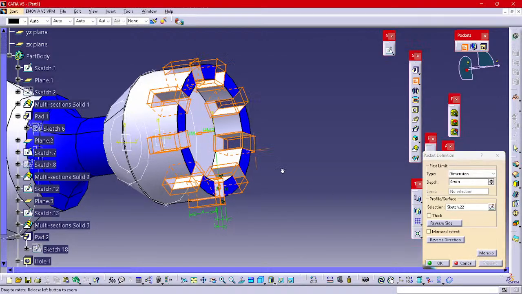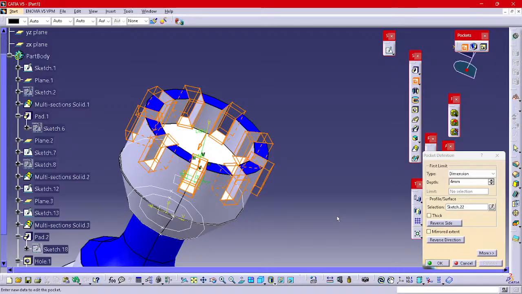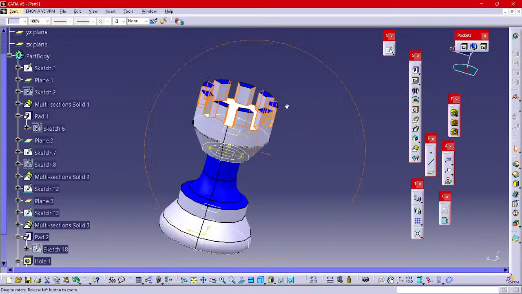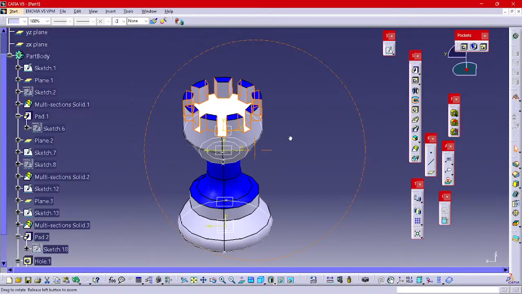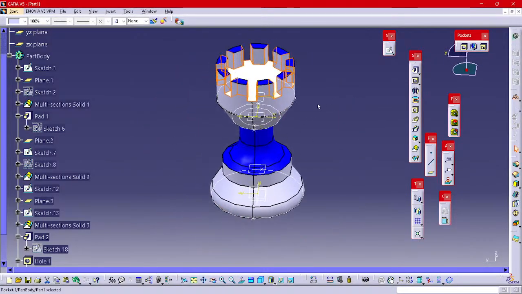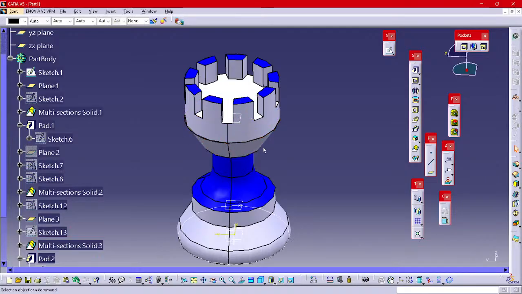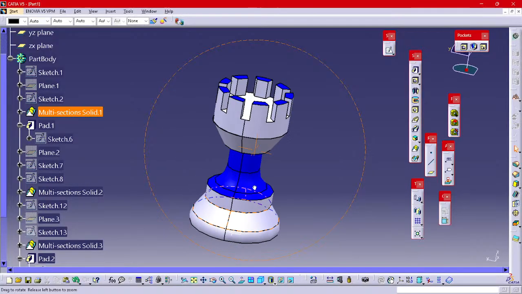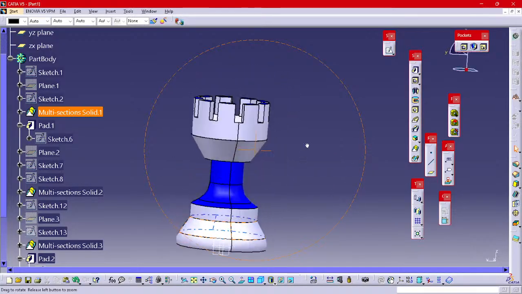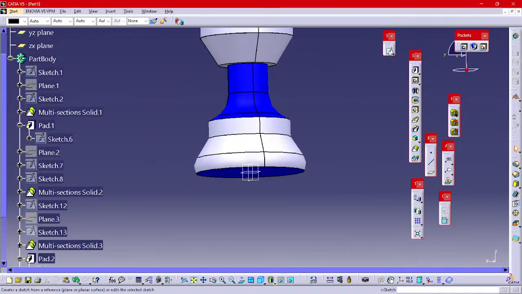Let's preview it. Okay, see, the rook piece is quite ready. Okay, so let me clean it up a bit so it will be more visually appealing. Yeah, see, this is the pawn, and only one thing is left.